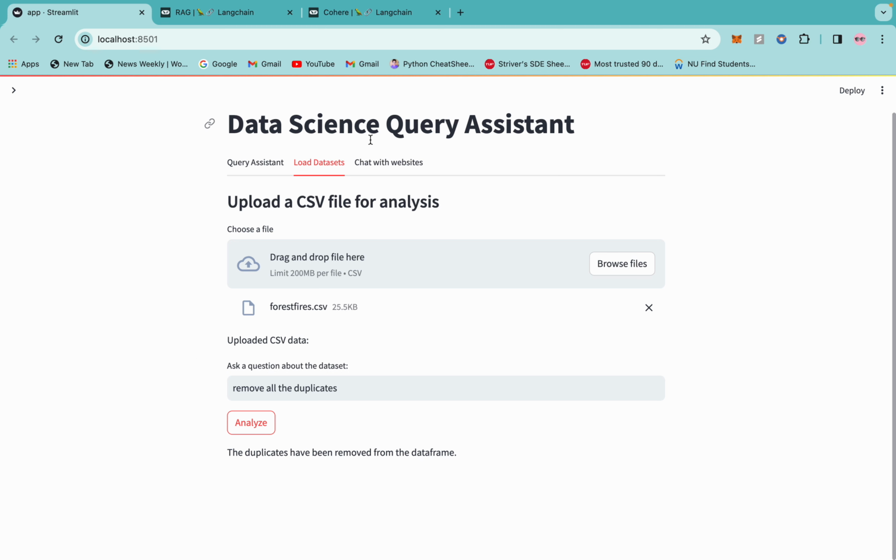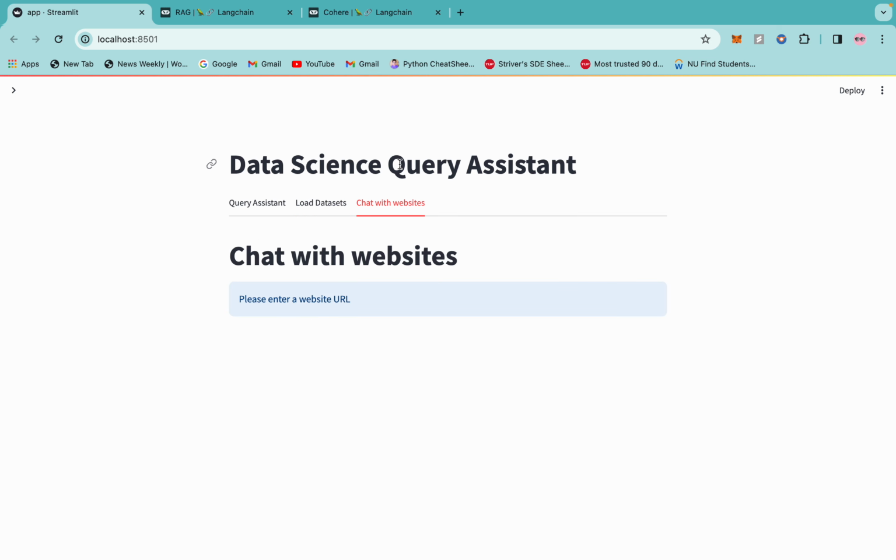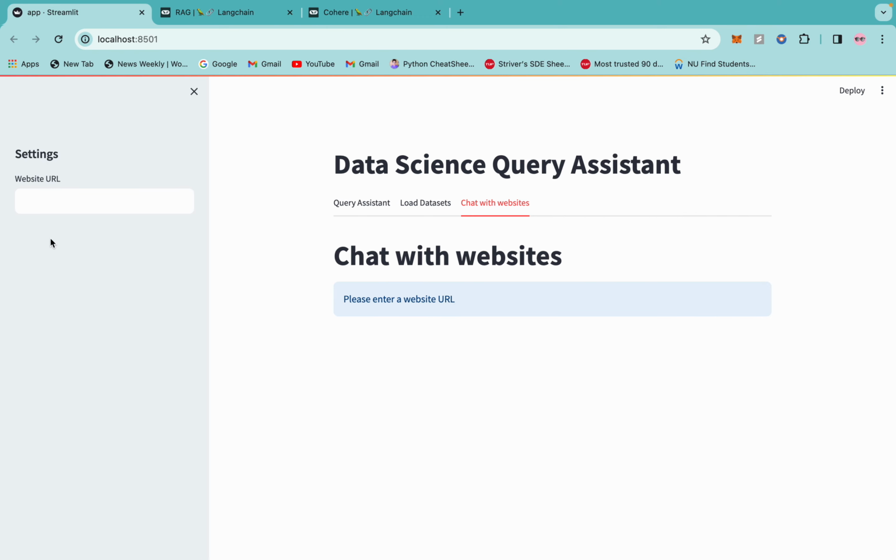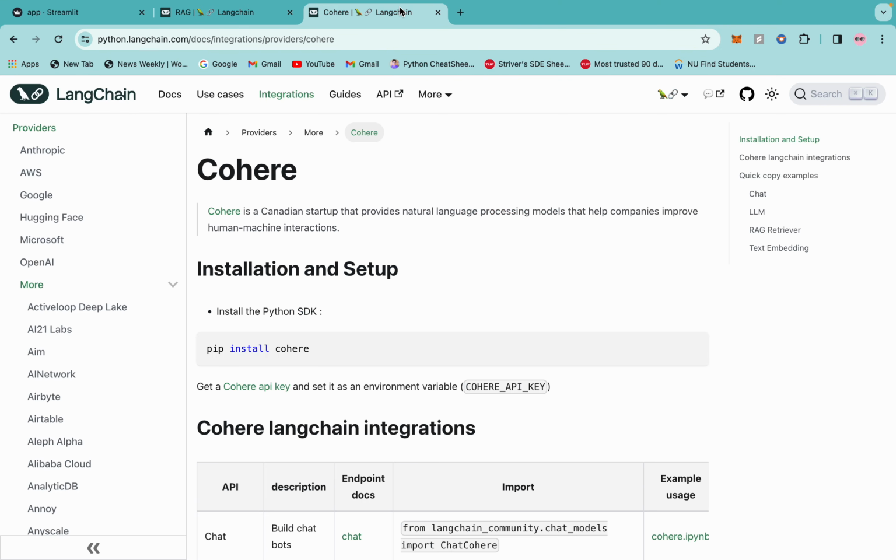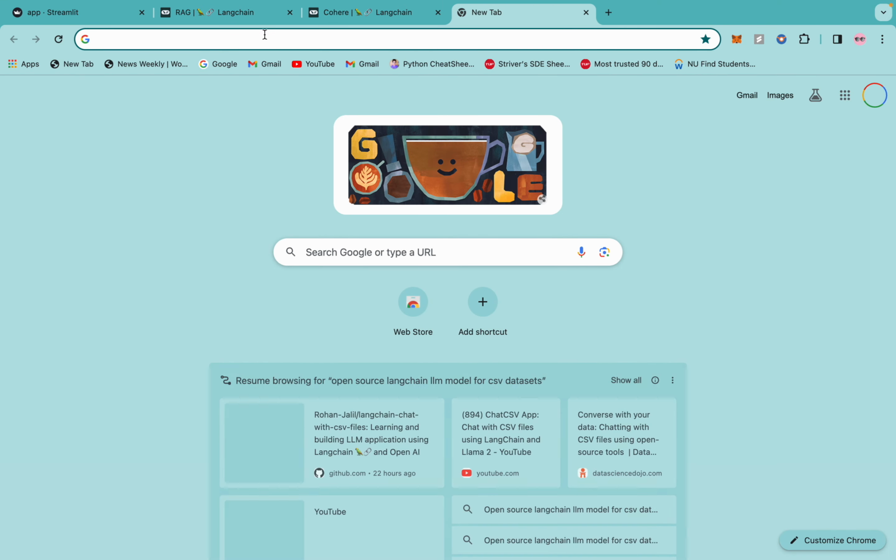Coming to the next feature that I've added here, which is chatting with websites. You can add any website link here in this place, and you can directly chat with that website, and it could be anything. I would say even the latest things that are not updated in ChatGPT, since ChatGPT is not updated every day.